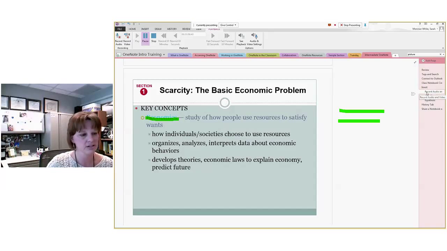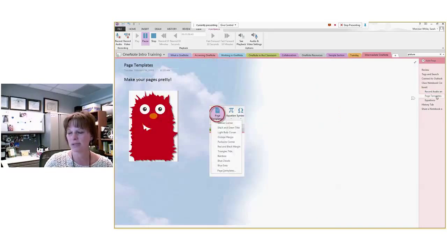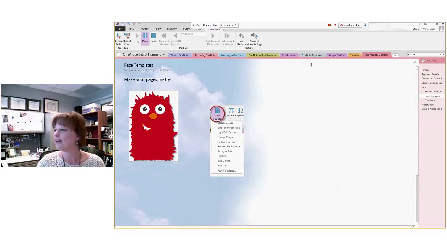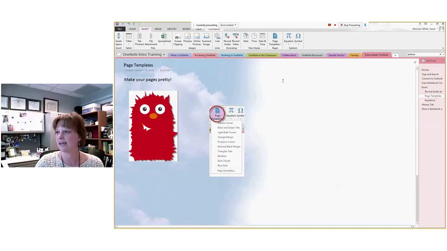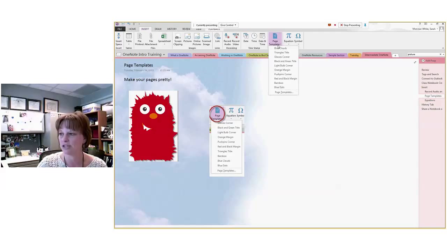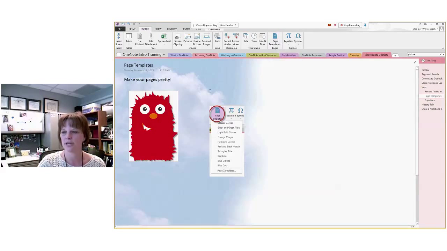Other things you can find under Insert, we have page templates. This one's a little less deep here, but if we go back to the Insert tab, I can go to page templates, and it will start a new page. It will not necessarily just change the template on the page you have, but now you can see this one I put a pretty cloud. So if you want to spice up your pages, make them a little original and unique, that page template, you've got many to choose from. They're super easy to add to your pages.